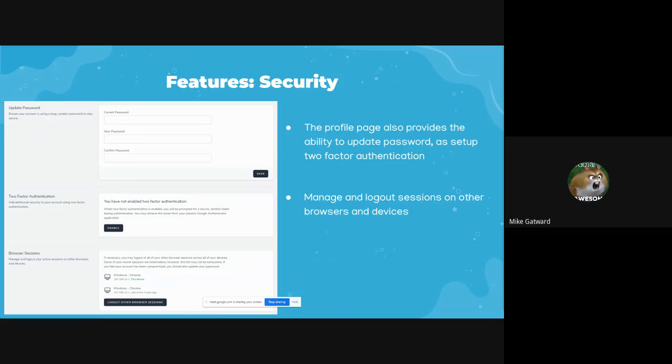Update your password, and the ability to set up two-factor authentication, which I think is maybe not something that is as regular in boilerplate applications, as well as being able to manage and log out sessions in other browsers and devices. Again, I think that's maybe not as common a thing. Certainly, that's new to the Laravel Bootstrap boilerplatey world, if you like.